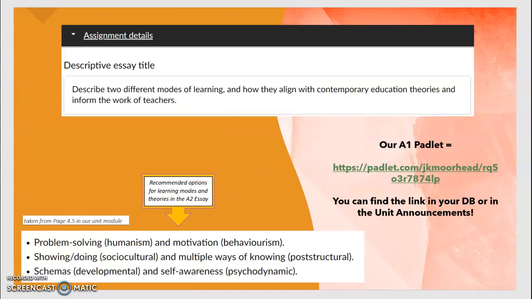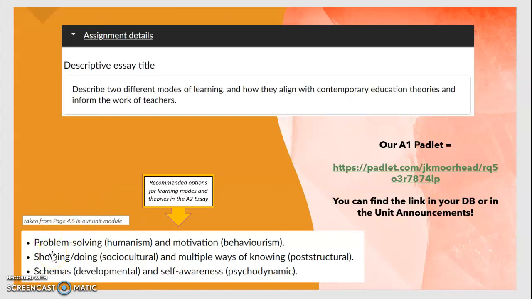So let's just go back to where we started, which was our assignment. So now we're going to describe 2 different modes of learning and how they align with contemporary education theories and inform the work of teachers. So it might be that you choose the second option.